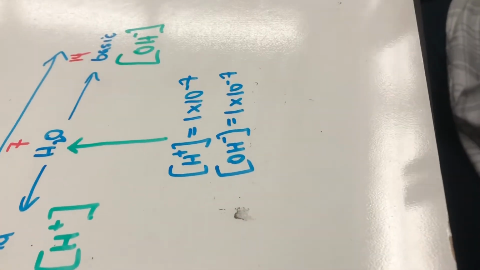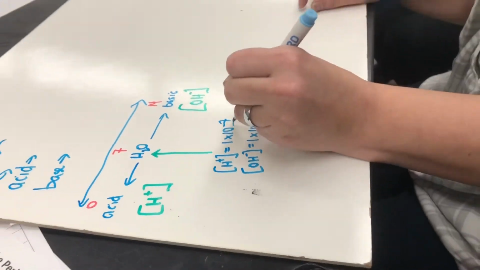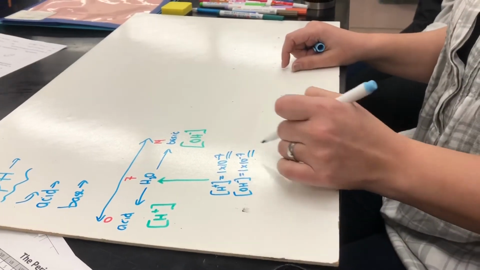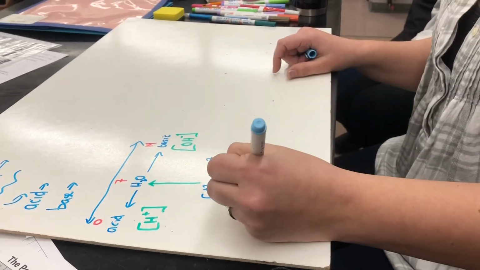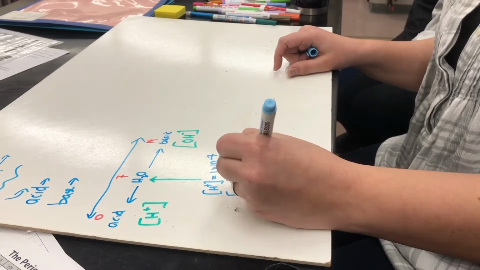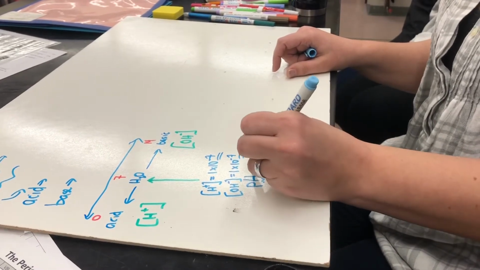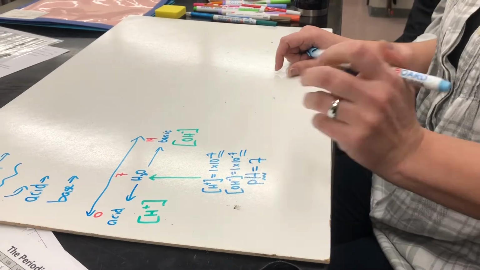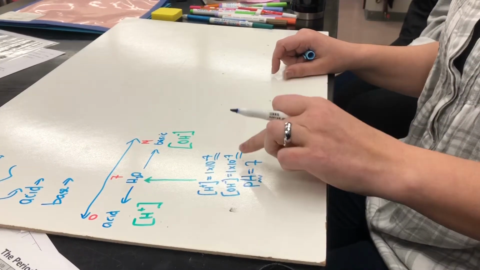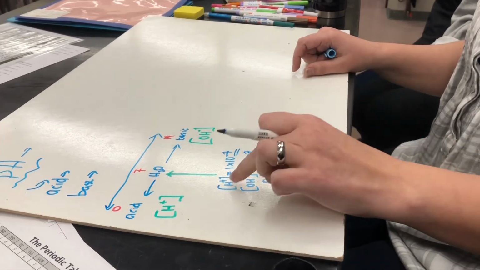Well, that's a really big number, but that's not important because all we do to find the pH of something is we take the number, get rid of its negative, so the pH, the H stands for hydrogen, is equal to this number, so 7. So the pH is 7 because 1 times 10 to the negative 7 is the concentration of hydrogen ions.